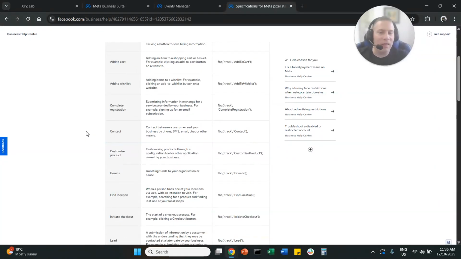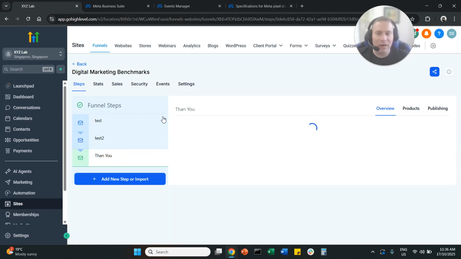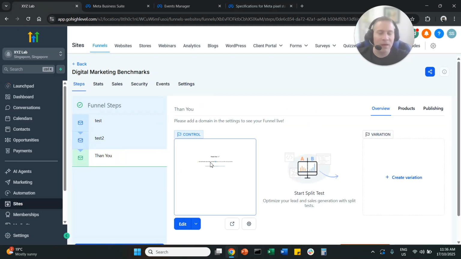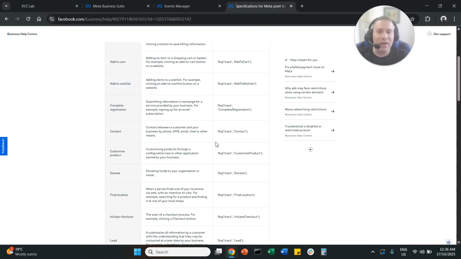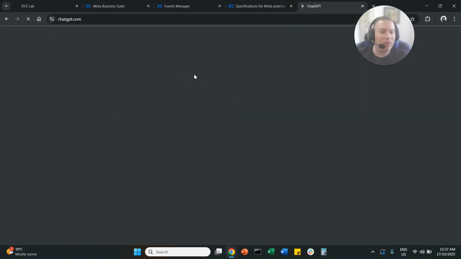And here we need to choose what kind of event we want to create. So let's say, as an example, that we want to create an event in the last page here that I misspelled, that is called thank you. And everyone who basically reaches this page, we want to set up an event that is called, maybe let's say, complete registration, this one. So this is the event. Now, what we're going to do is we're going to copy this tracking code. And I want you to go maybe to an AI tool, whichever AI tool.